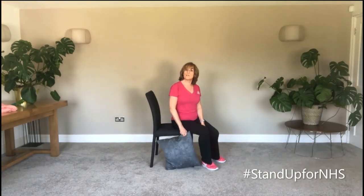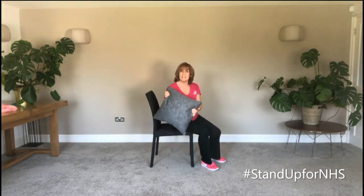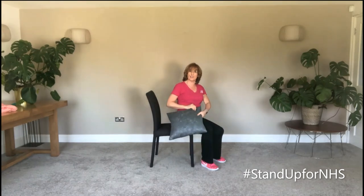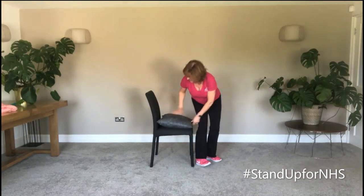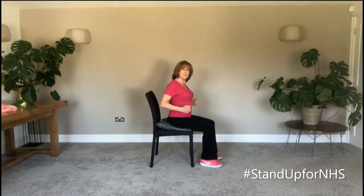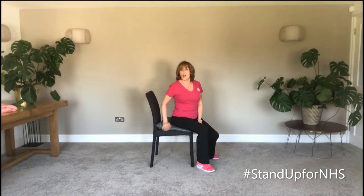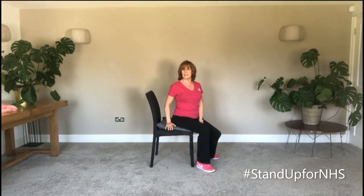Now I'm going to show you a different version of the sit to stand exercise. It's a slow one rather than up and down several times in 30 seconds. You might find it easier at first to use a cushion underneath your bottom. That's going to lift your hips up higher than your knees and make it a bit easier to get out of the chair. Make sure that it's not shiny material and it's nice and safe.